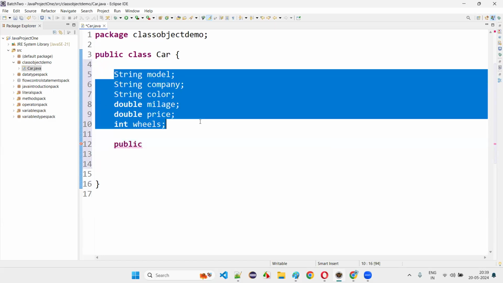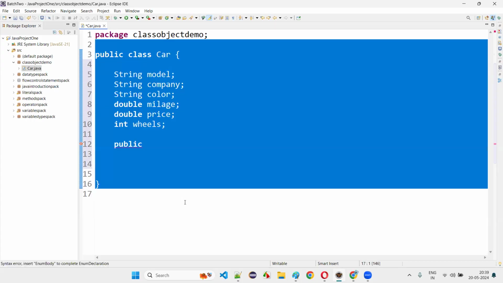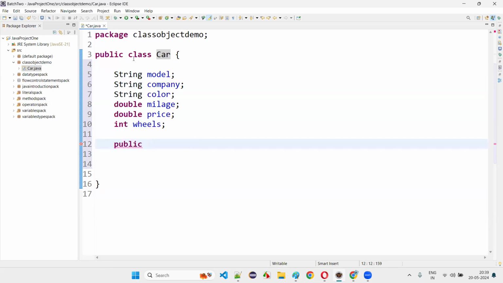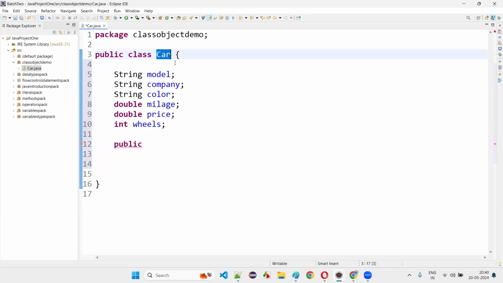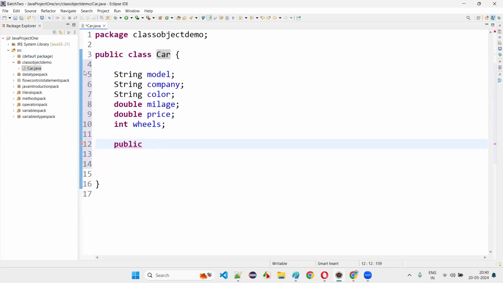Apart from these global variables, I would like to also create some methods inside this car class to create this car template. With the help of what am I creating the class template here? With the help of variables and methods. Inside a class, we contain variables and methods, and these variables and methods describe the properties of the car and actionable items of the car.